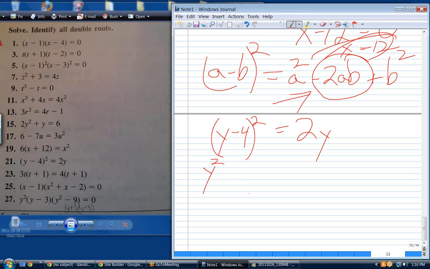So using that, what's the next term? Would be negative 8y. And then what's the next term? Negative 4 squared, oh, 16. So it's plus 16. And it's always a plus. Whether this is y minus 4 squared or y plus 4 squared, this last term is always plus. Okay. And that's equal to 2y. So now let's combine everything and put 0 on the right. What do we got?